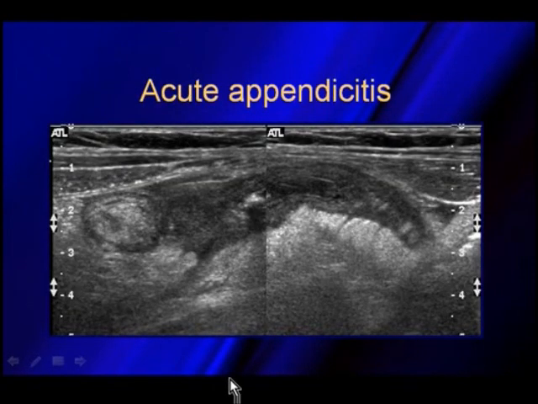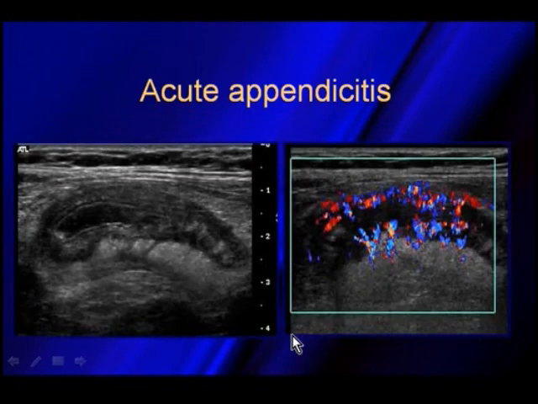It would be wonderful if all cases of appendicitis looked like this. You can see this is 1 centimeter underneath the skin. Here we can see all this edema and swelling of the cecum. Here's the appendix coming off. We have an appendicolith here. You can see distension of the lumen. There's some fluid within here. We can see that there's abscess within that. But it would be wonderful if all cases of appendicitis were this easy to identify.